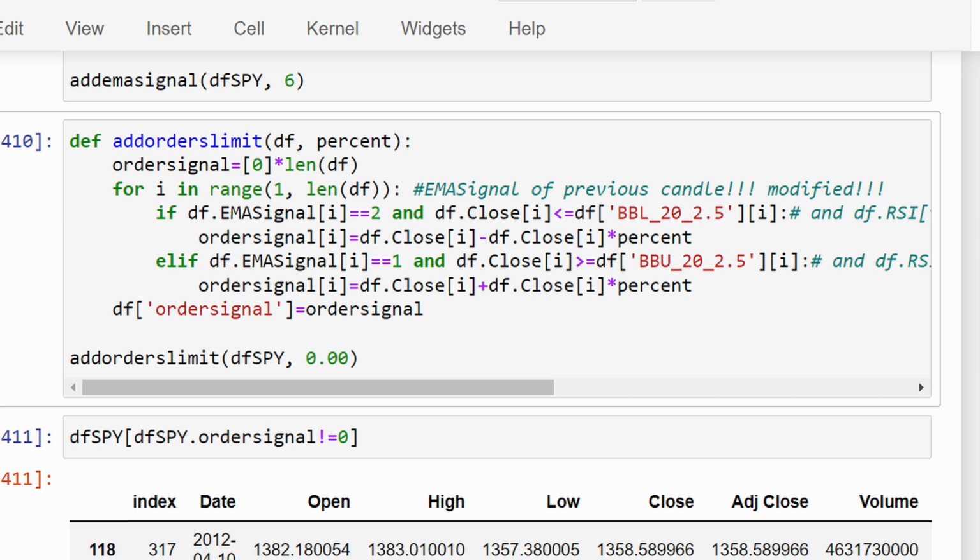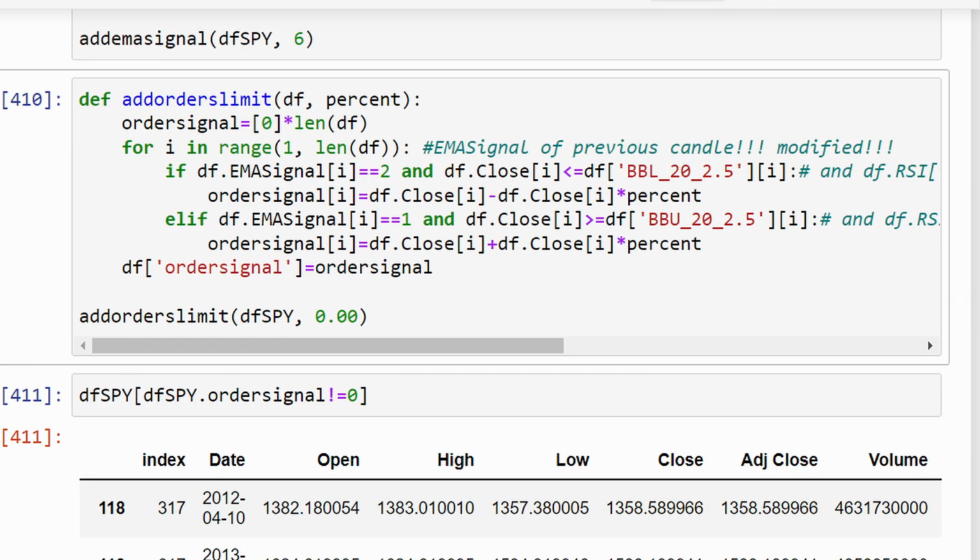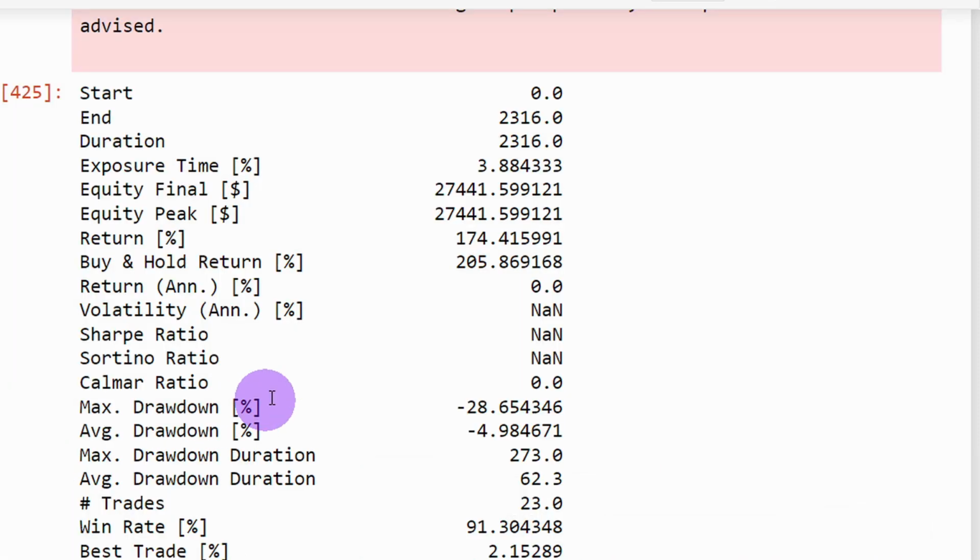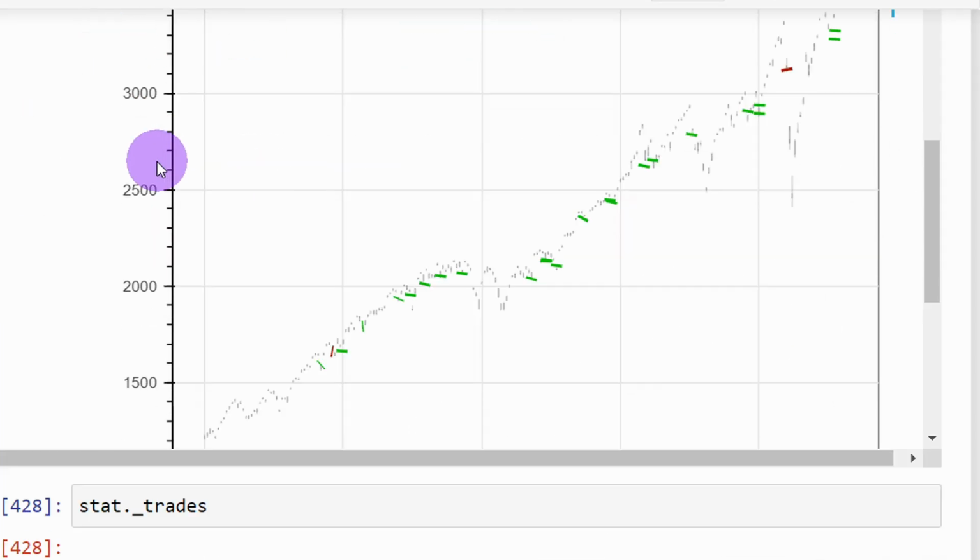So we can increase the number of the total trades that we are obtaining by decreasing the conditions that we are using in the model, so making the model less selective. And here I removed the 3% distance that we were putting for the orders on the market. And when we run this simulation, we get 174% in return. So we already have something more. We have more trades. The number of trades increased.